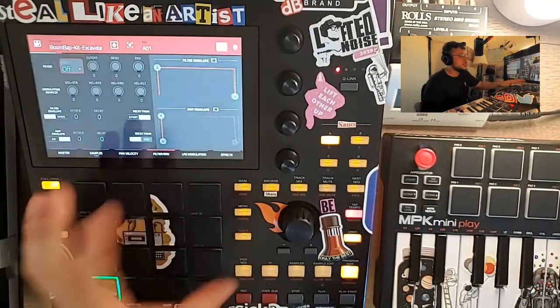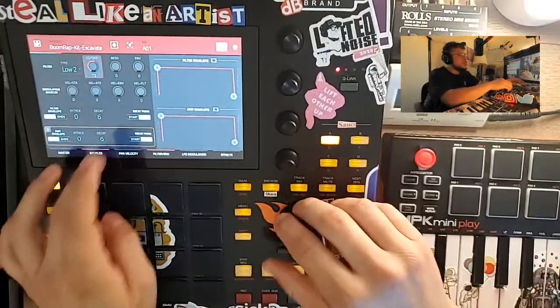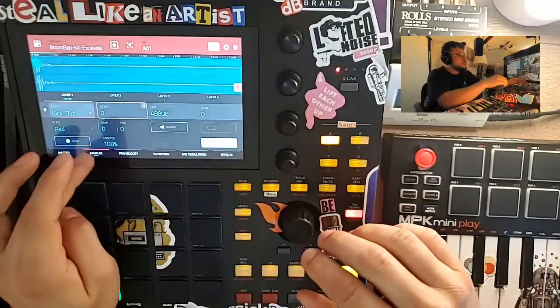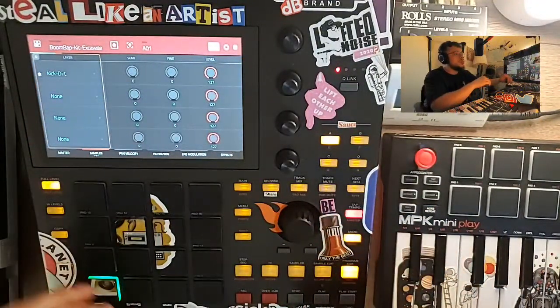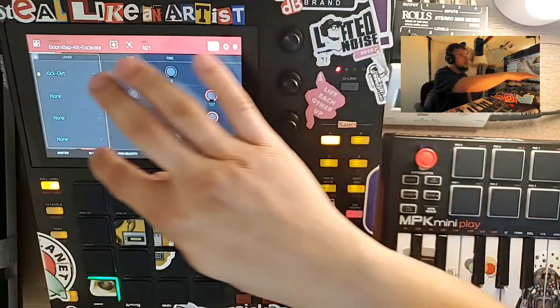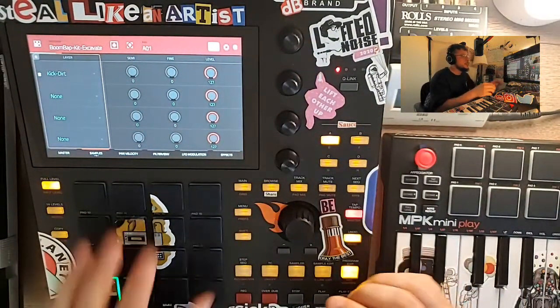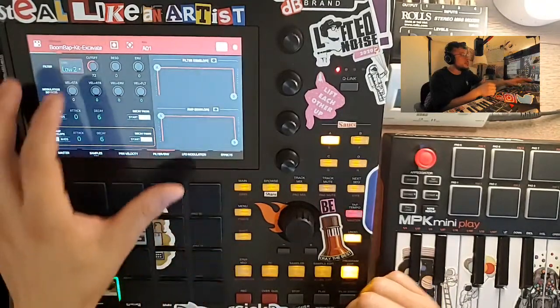So right now, if I change the filter here, it's gonna change it for all those. But I'd like to put a low pass filter on one kick drum, and then on the second layer I have another kick drum which I like the mids, and I want to just do a band pass filter, and be able to do it individually, be able to come up with some better layers that way, if you had more flexibility, you know what I mean?